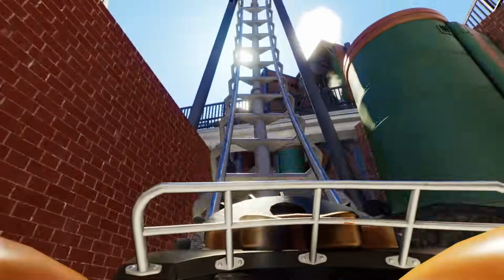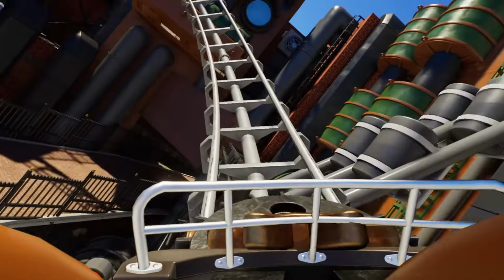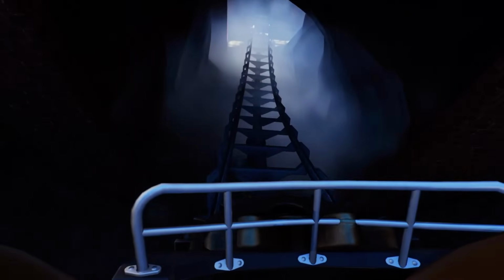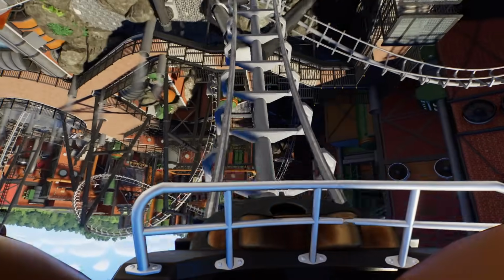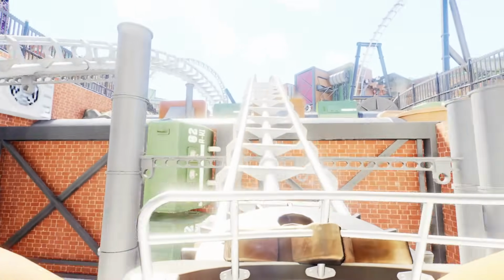Down into the pits. Into that first inversion. I don't even know what you'd call that. And then we go into a nice overbank. There was a head chopper there, but you couldn't really see it. And then into the vertical loop. Some water actually sprouts up from underneath whilst we go up that vertical loop. And then we go into the dark ride sections. Some flashing lights. And then on this brake run, we have a door right at the end. A very simple effect. It looks like you're going to go in the door, but you don't. You go underneath it. And then we make our way back outside.